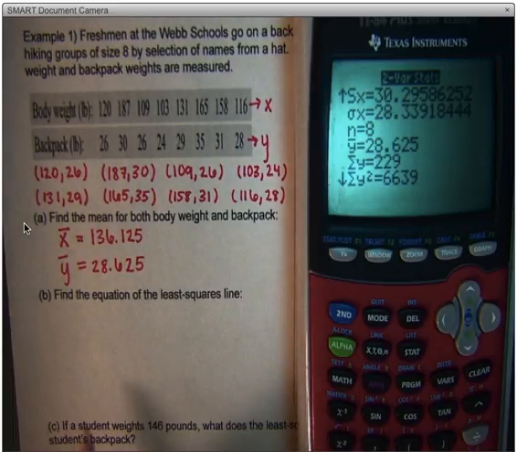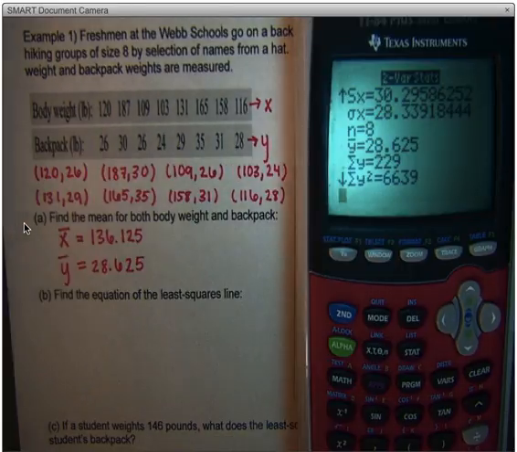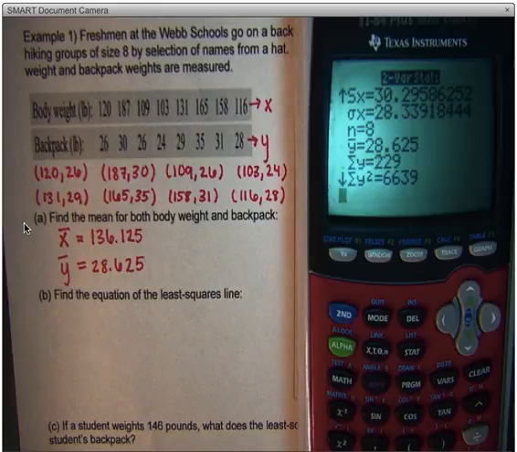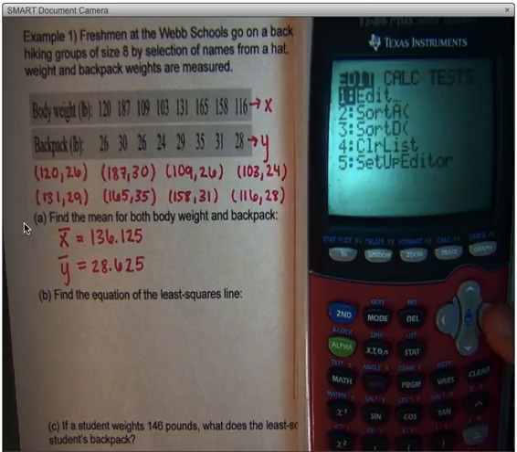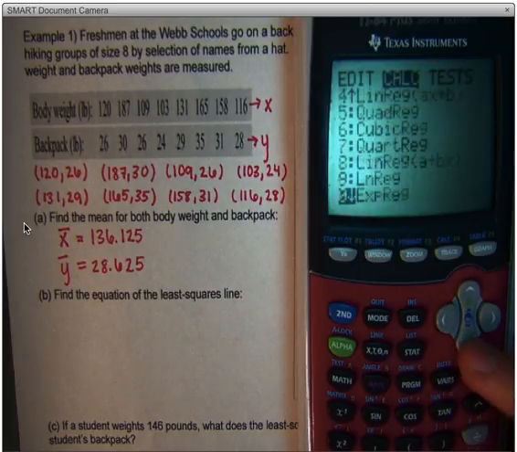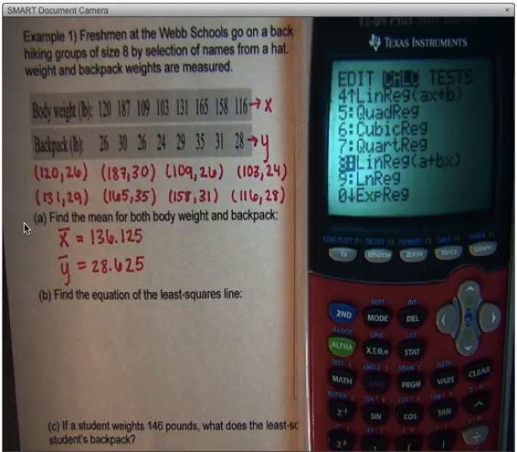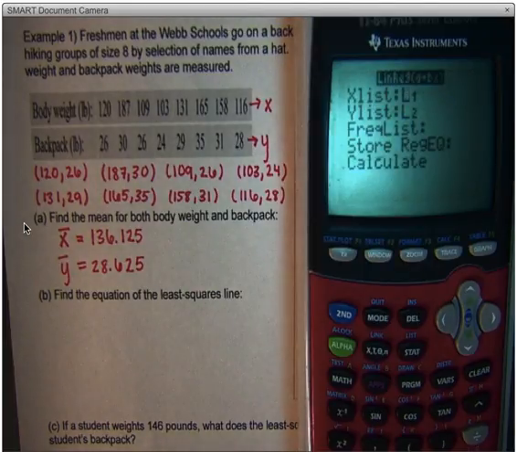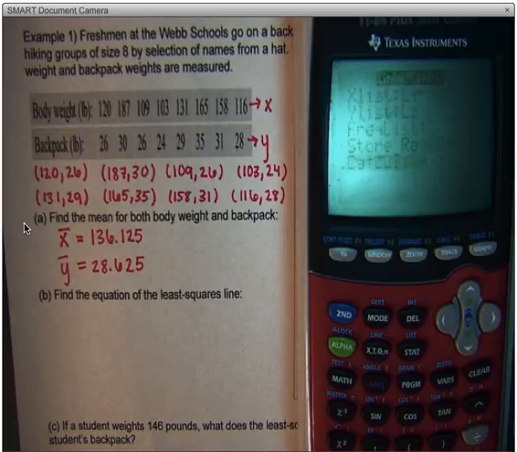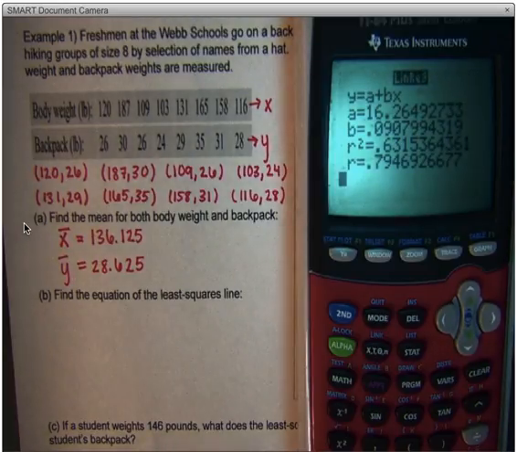Okay, so now let's find the equation for the least squares line. So now I still have all my numbers in list 1 and list 2. So I'm going to go to step 2 of those graphing calculator steps that I gave you. So we're going to go to Stat, over to Calc again. Scroll down to option 8. So it should say linear regression A plus BX. Okay, so make sure you have L1 and L2. If some of you came to the main screen, this is where you're going to have to do second 1, comma, second 2 to get L1 and L2. And then calculate. And then you should get A, B, R squared, and R to come up.